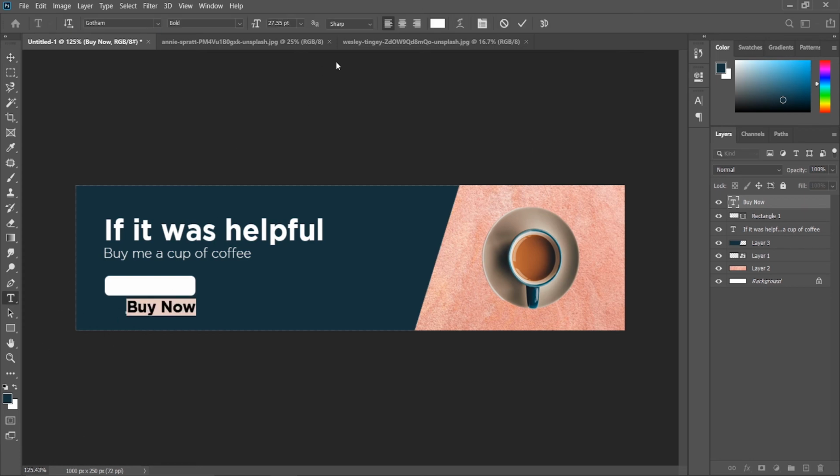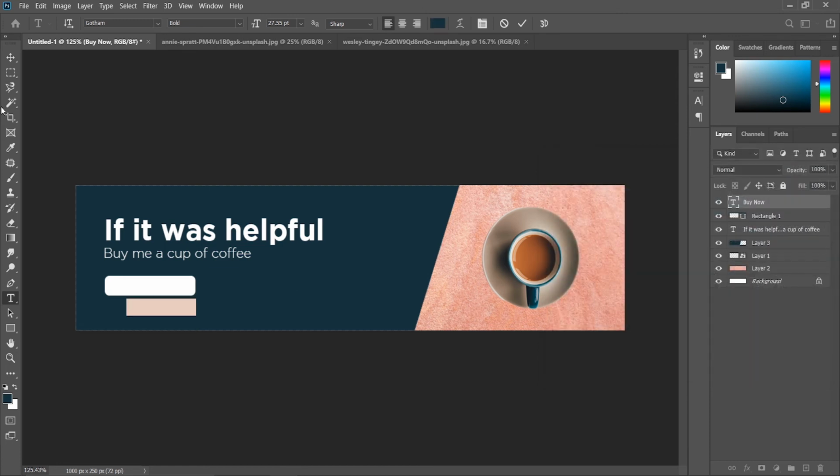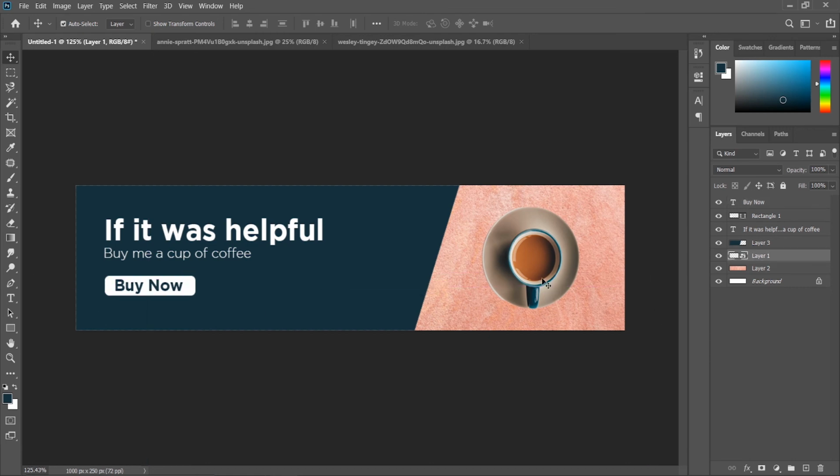And double click on the text and choose this color in the font and place it in the rectangle.